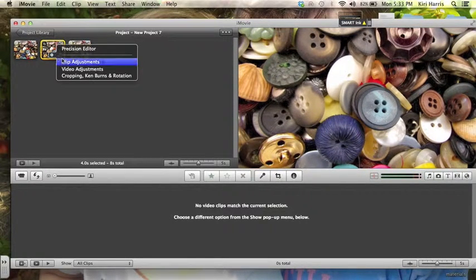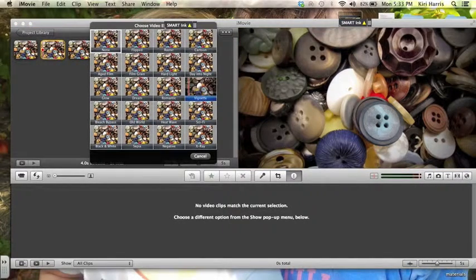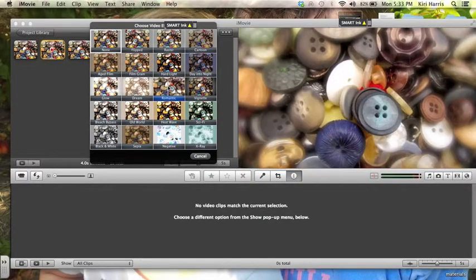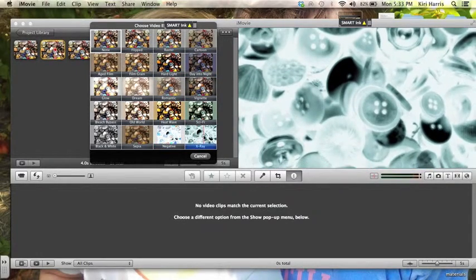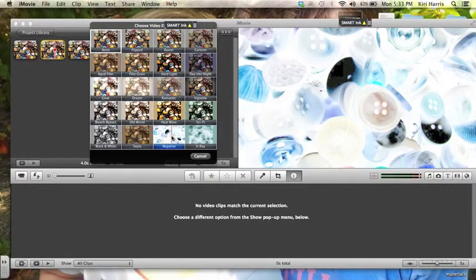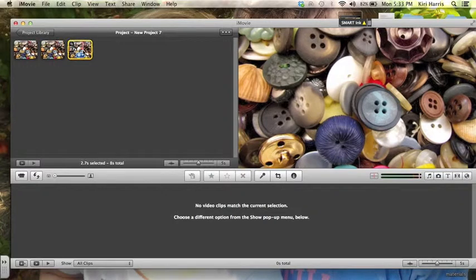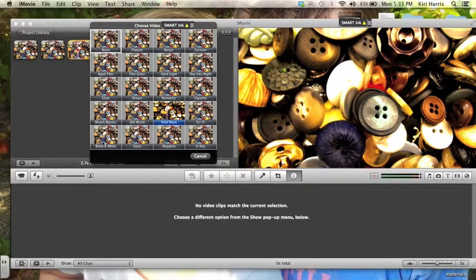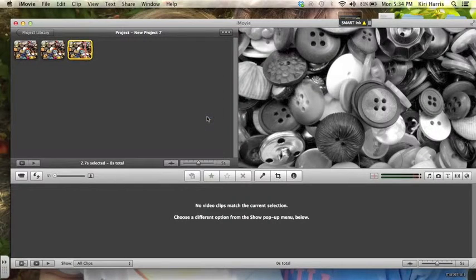So I'm going to go here and look at my clip adjustments. All kinds of effects are available. I went for the negative effect. You can see over here, it shows you what each effect looks like. There's like a blurry one. It's cool. So, wow. I'm going to go with the X-ray, it's kind of neat too. So I'll take negative and just say done. And so now my center clip is that. And let's say I just want to go to black and white for the third clip. Clicking on that again, black and white. Okay. That's fine. Done.